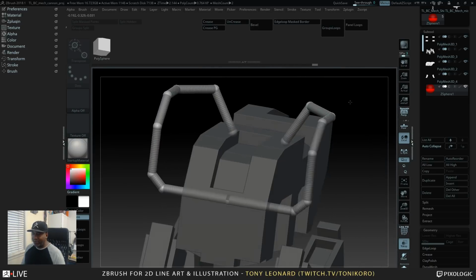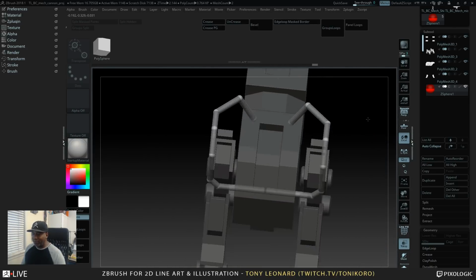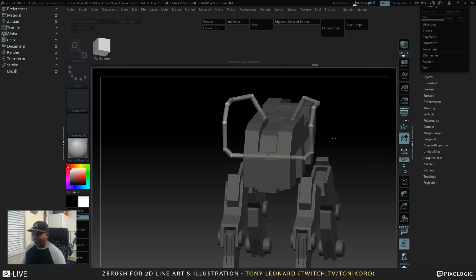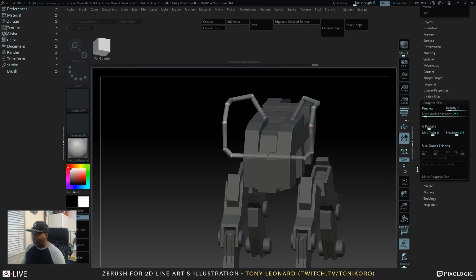And so we can start to get some sort of complex tubing. If I look at this, one of the things that I'm going to do before I preview how this is going to look is come down to my adaptive skin just to do some quick piping. I'm going to change the density down to 1, and especially the Dynamesh resolution. I don't need Dynamesh, because at density 1 it'll create some faceting into the object, and that is something that I don't want.